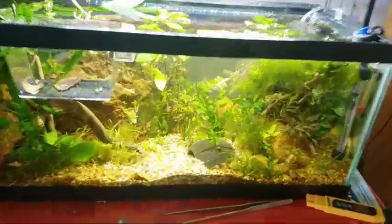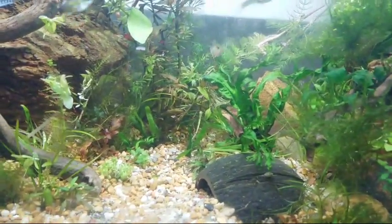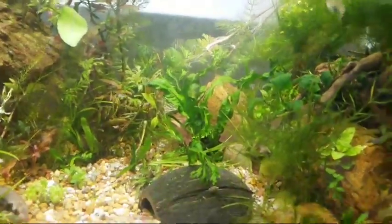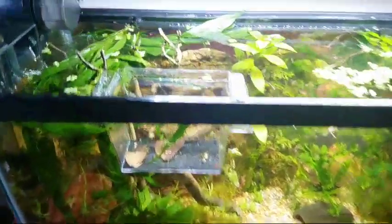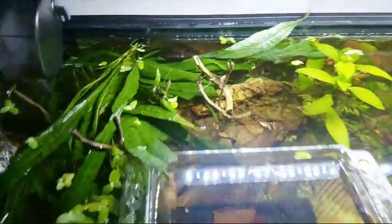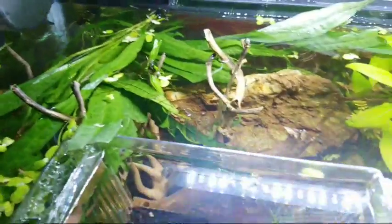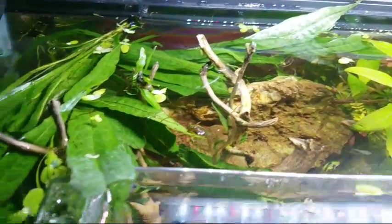But yeah, this tank is about to have a bunch of Japanese blue endler baby fry. You can tell these females are very pregnant. We'll see how that goes, and if the cribs eat them. Also, the male is up there, hiding with the nice blue. And then we've got the killifish lurking around. They like to hide in this grass.